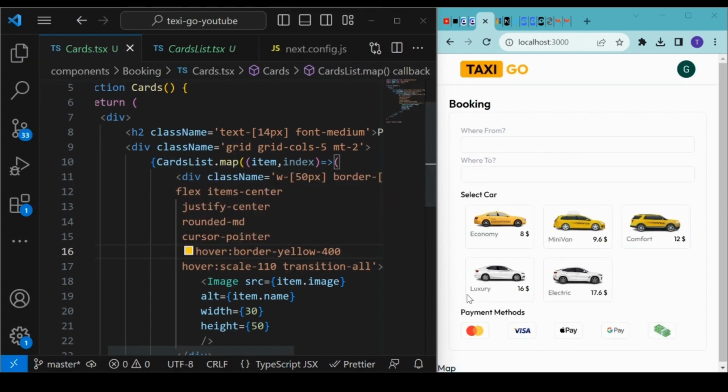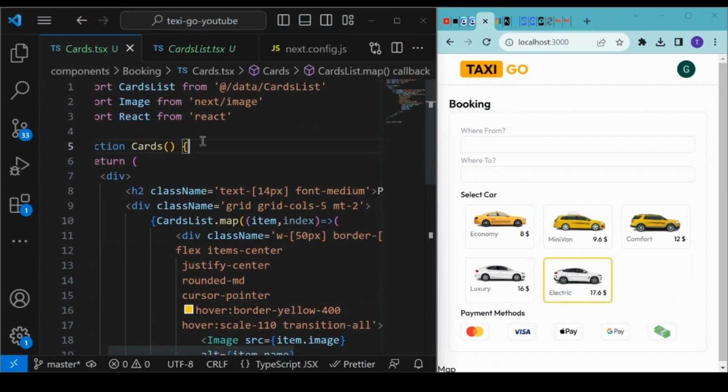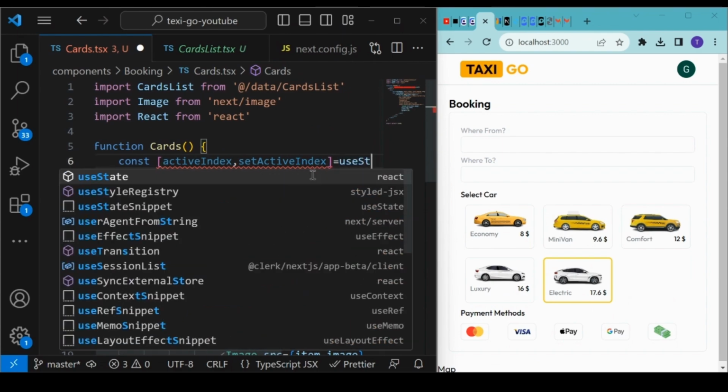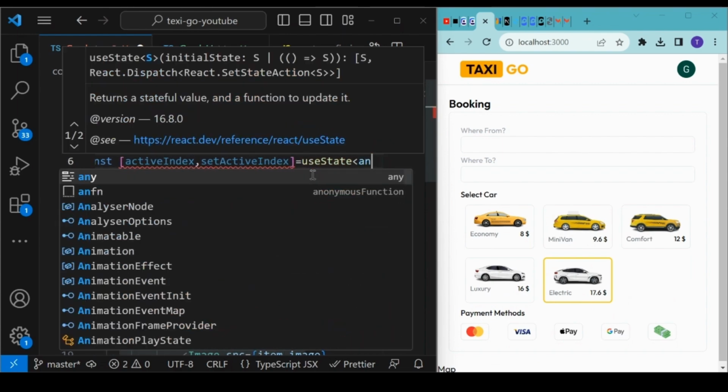Now, once you select like this, we want to persist the border color. To do that, let's define a constant, and here we'll say active index comma set active index is equal to useState of type any.